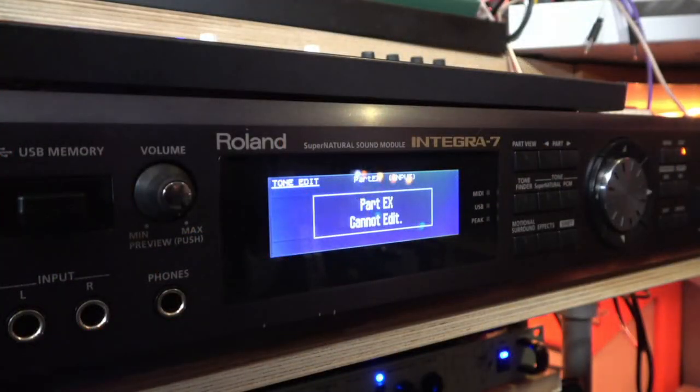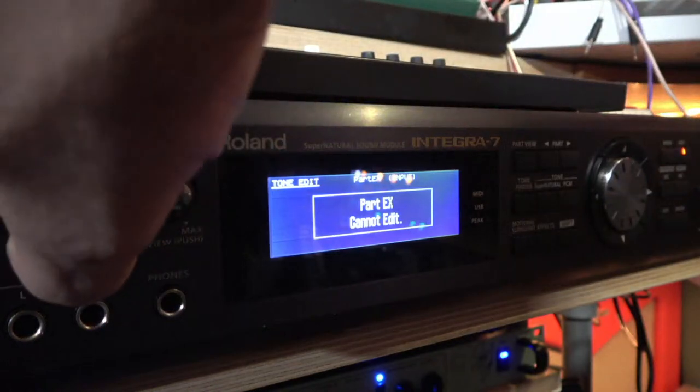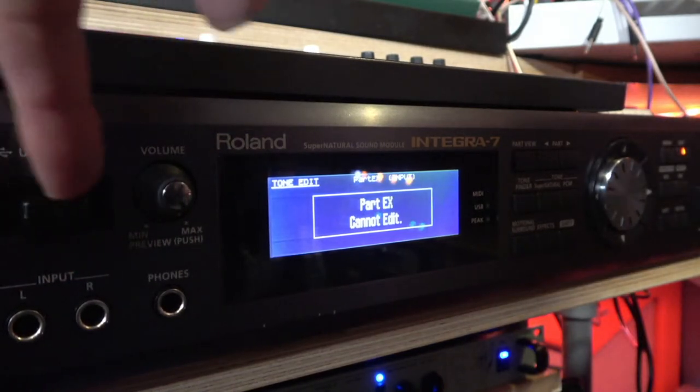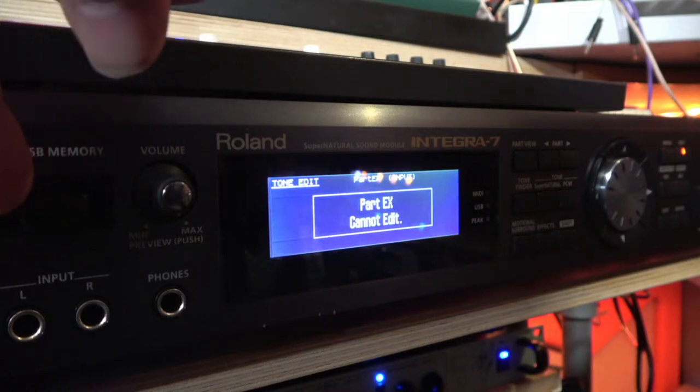So I'm talking about this Integra 7, this thing here. It's a rack mount unit, but you can remove the rack ears, like I have here, so it just sits there like a module. Now, when I got it, it didn't have this Wi-Fi component. Perhaps I shouldn't pull it out. This little Wi-Fi component is a little dongle.